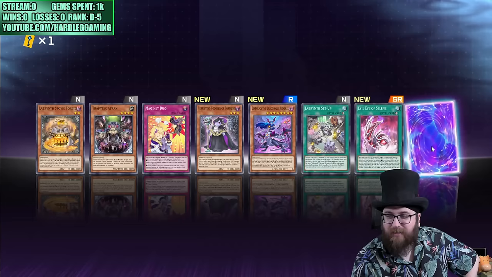Maxi will not help us very much here. This Herald might put in some work if we've got a Herald. If we get another fairy or something. Welcome to the Labrynth. Hey, there's a fairy! That's what we like to see, baby! Fenrir is a way to out the Lady Labrynth. So there's that.